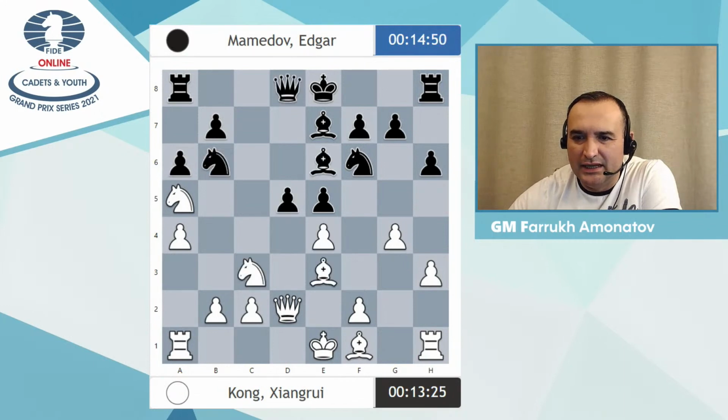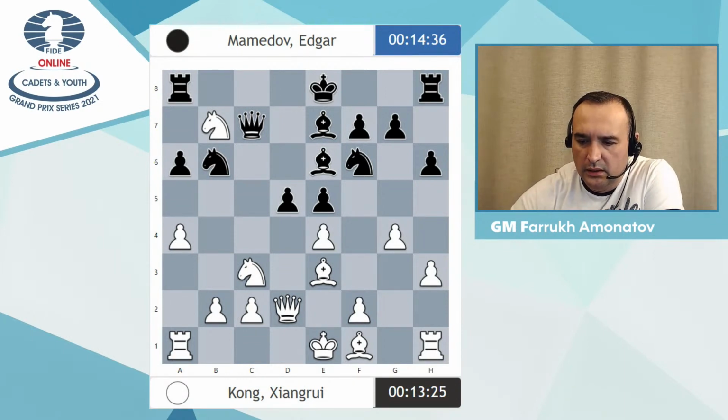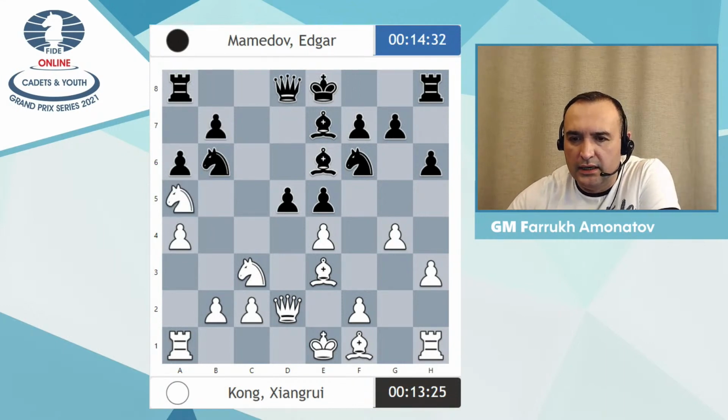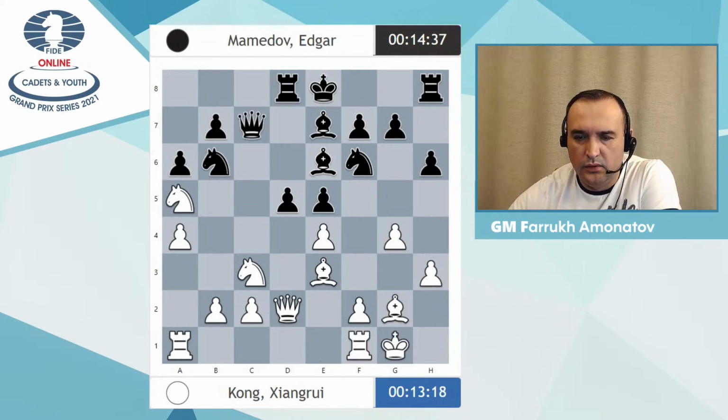Okay. What else after d5? What can white do? Knight b7 is not so great because of queen c7 and simply d4, our threats. The knight is hanging, so it looks absolutely fine for black also. So I honestly like d5. I don't know. Maybe Edgar will make this move. Let's check. Let's check and oh, rook on d8.